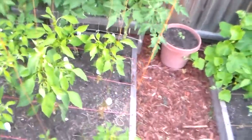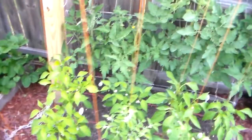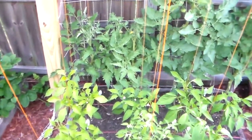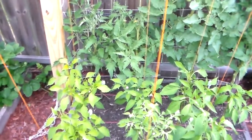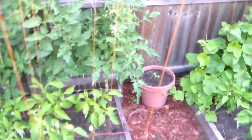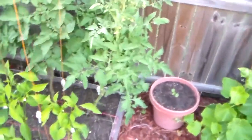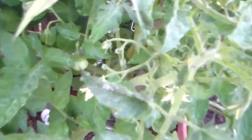Oh, my tomatoes. Can't forget about tomatoes. These are my 2 cherry tomato plants that I got from Home Depot. They are roughly maybe 2.5 feet tall, 3 feet tall. I have this one over here, which isn't as tall, but this is my gypsy that I grew from seed. The thing is just loaded with flowers. There are tons of flowers all over it. Got a really small tomato right there that's starting.